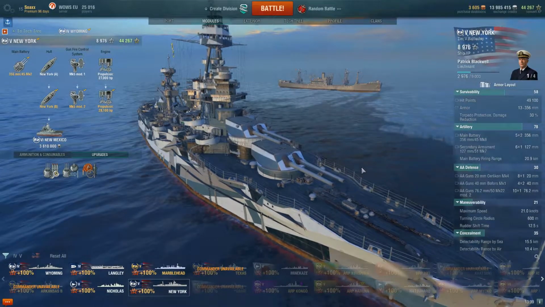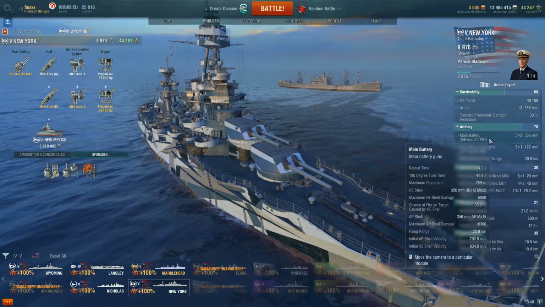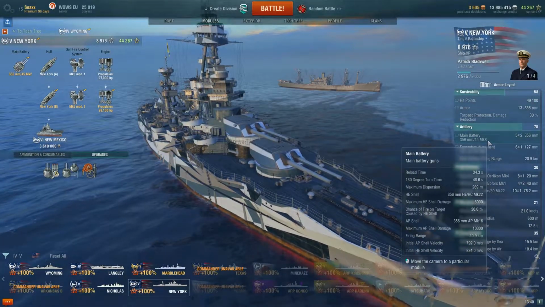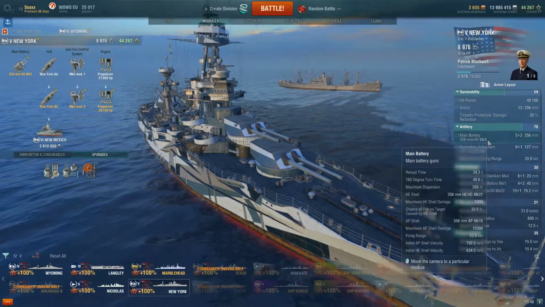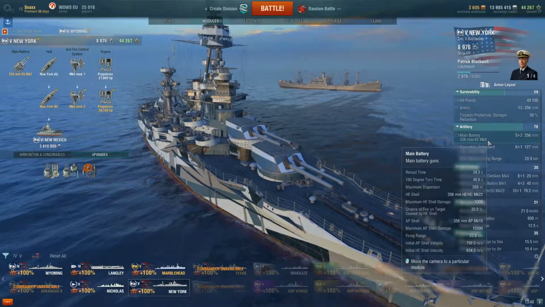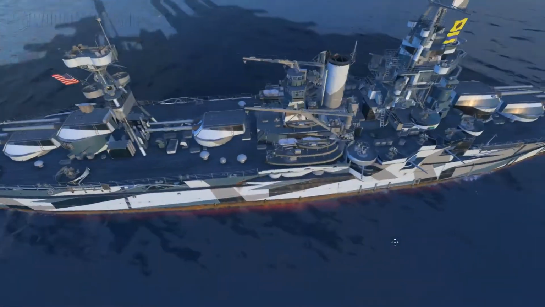Right, this is the big step up from the Wyoming to the New York. It's the main batteries. Yes, you get 5 times 2 356mm guns. So basically you've got 10 356mm guns. You've got 2 that are super firing at the front, 2 that are super firing at the back, and 1 in the middle.